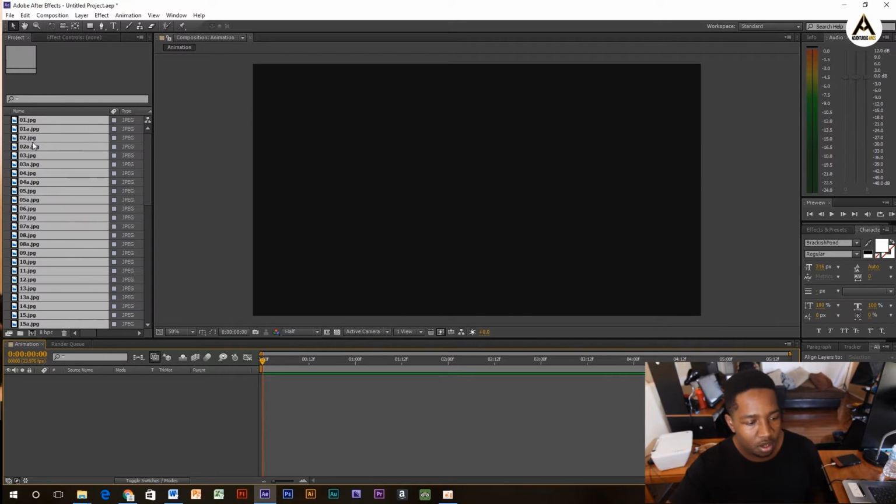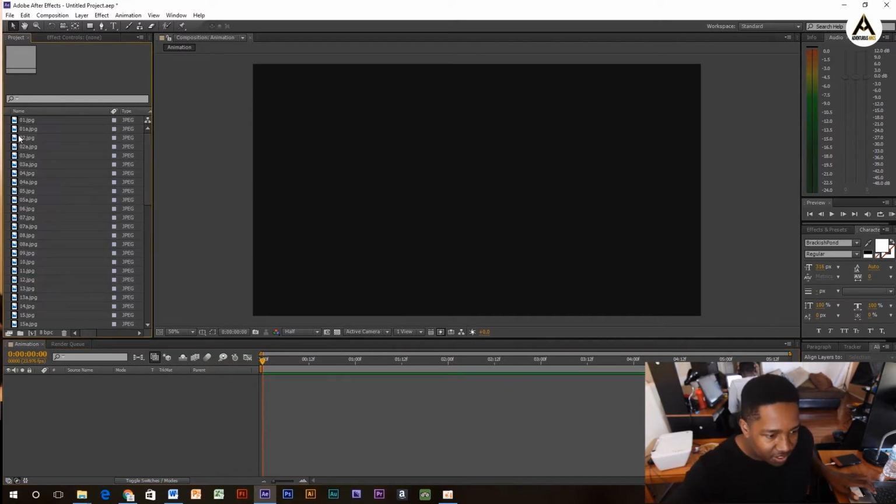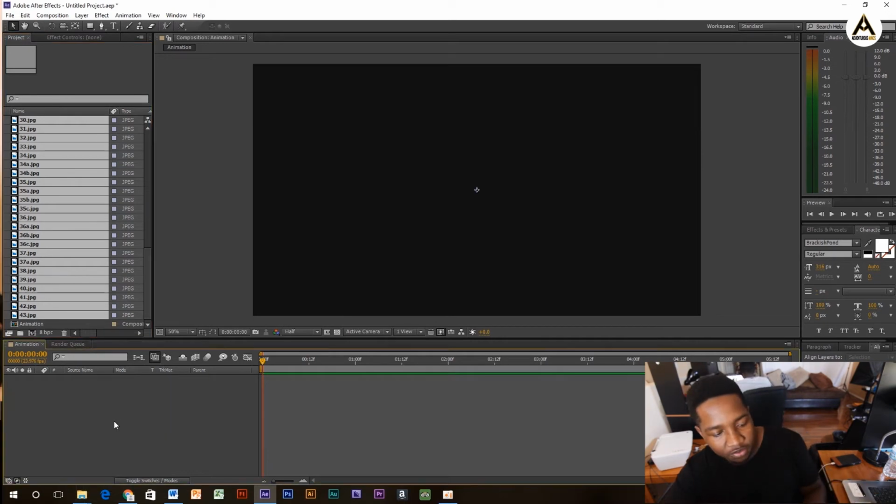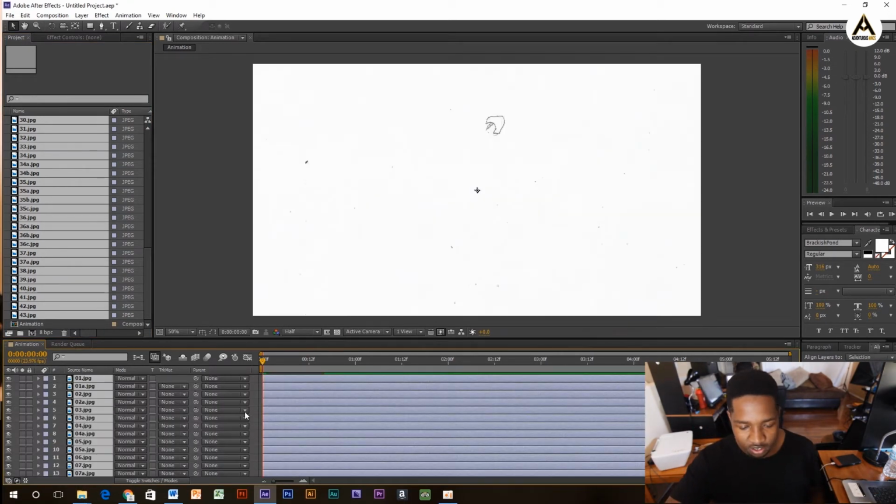Boom. Alright, now that this is in After Effects, you're going to do the same thing. Click the first frame and last frame, and then drag it down into your workstation. Right here in the bottom left hand corner is your comp. If you don't know how to work After Effects, when you drag an image, it automatically presets it to show that image from beginning to end of your comp.